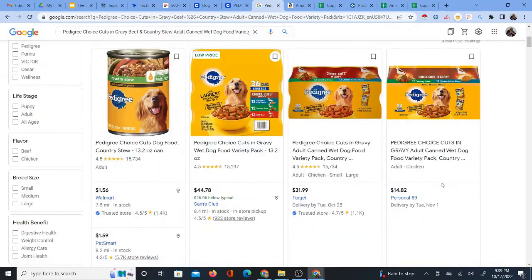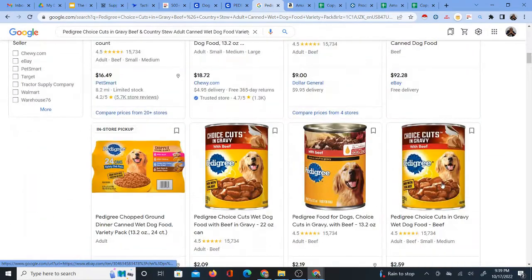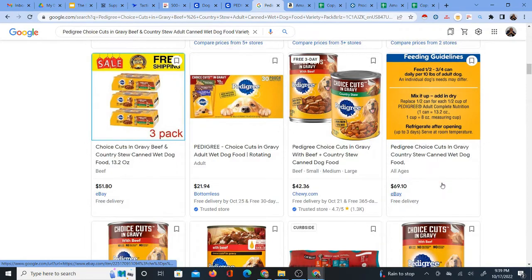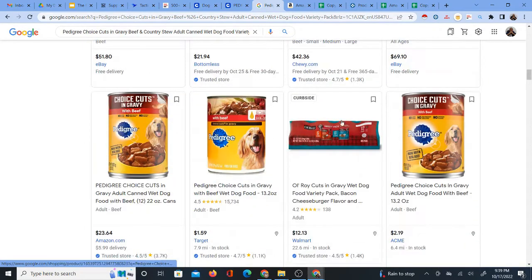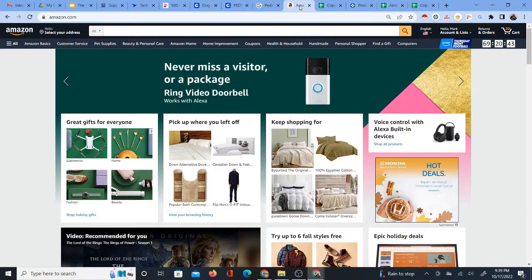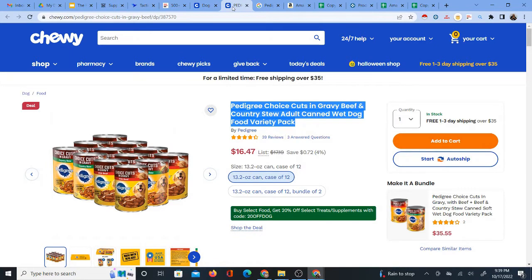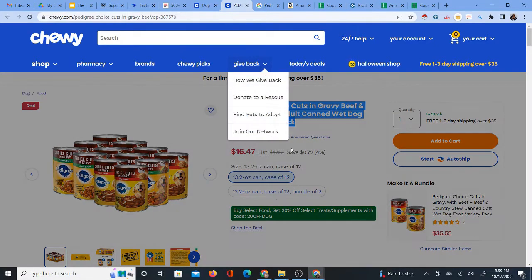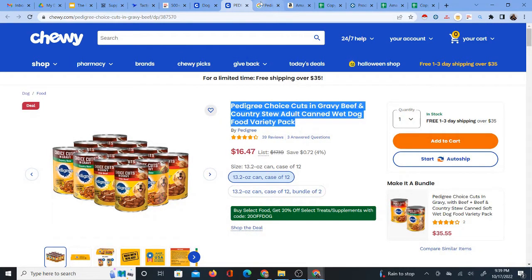And not every product is going to show up on Amazon. I don't really see an obvious Amazon link. And by the way, it's not hard to find Amazon links for products if they exist. Okay, this is 12 22-ounce cans. I think it's a different size can, but looks similar.